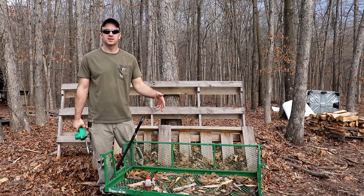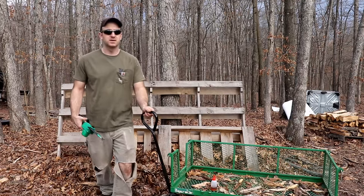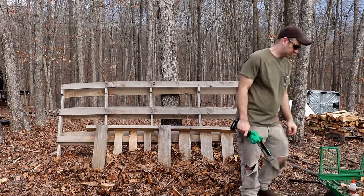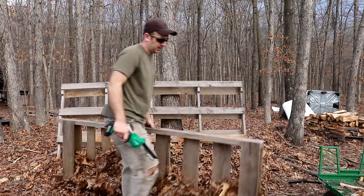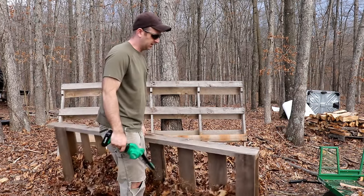Then I'll throw the pallets in this wagon. I have a bunch I want to cut up and want to try to get a bunch of them burned up this year, but it's getting pretty warm now. Maybe tough to do. This pallet's really nice. You can see it's oak, but again, just odd dimensions.